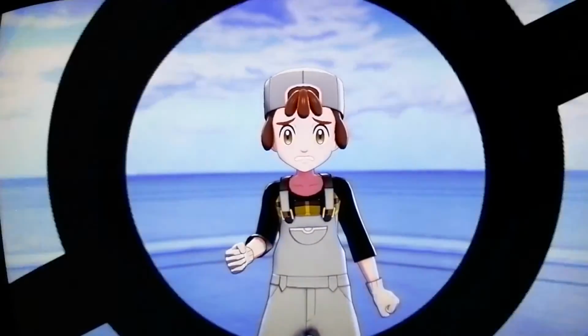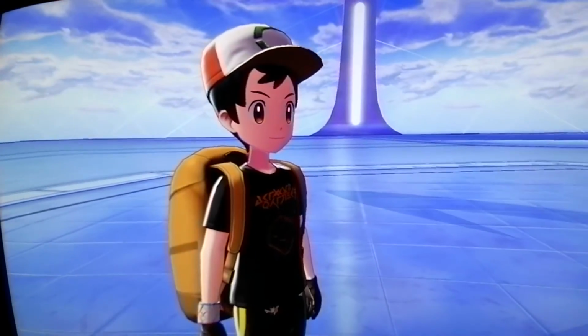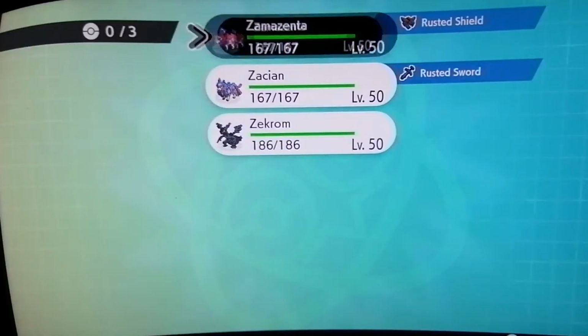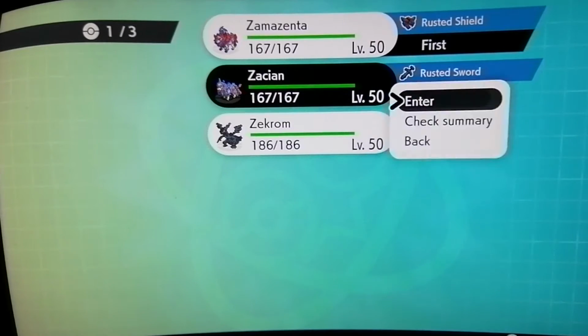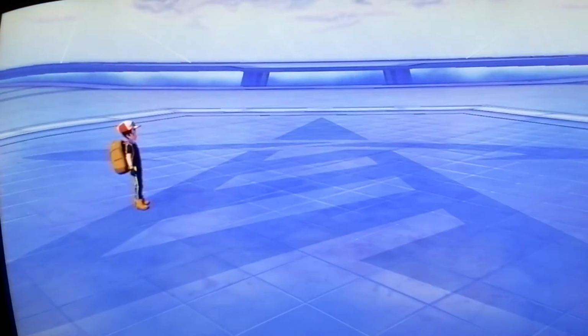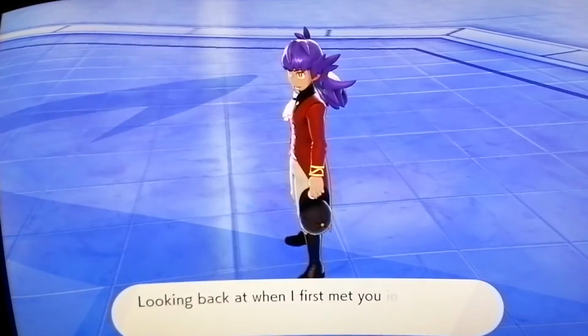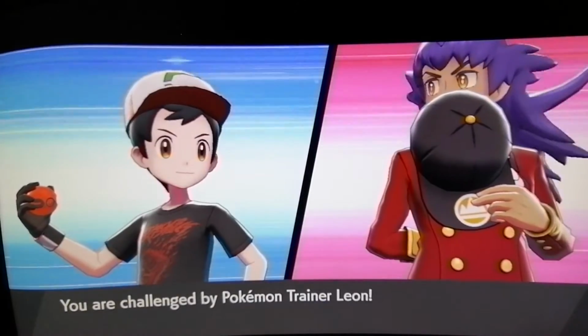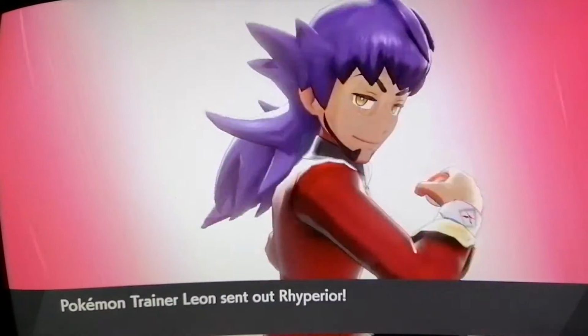Now for Zamazenta, I actually have to just switch in that. No thanks, I want Zamazenta up next. And you, voice crack. And now for Zamazenta's Crowned Shield form, which you're about to hear. I'm fighting against freaking Leon with Zamazenta at the front. Did not realize that. Great.